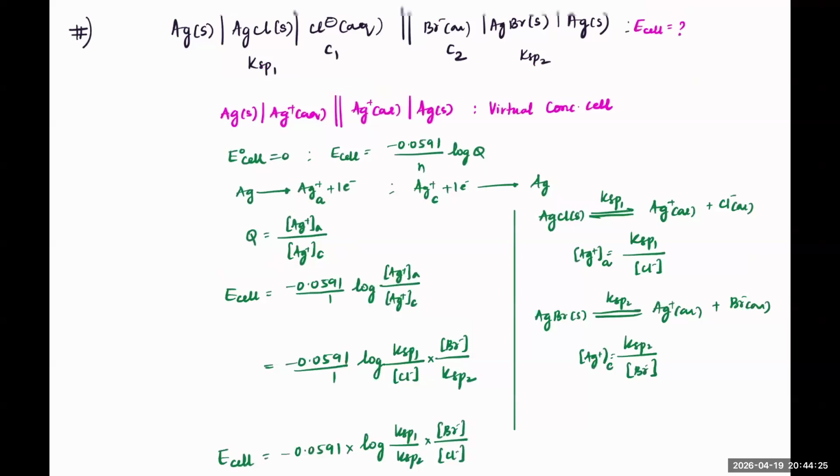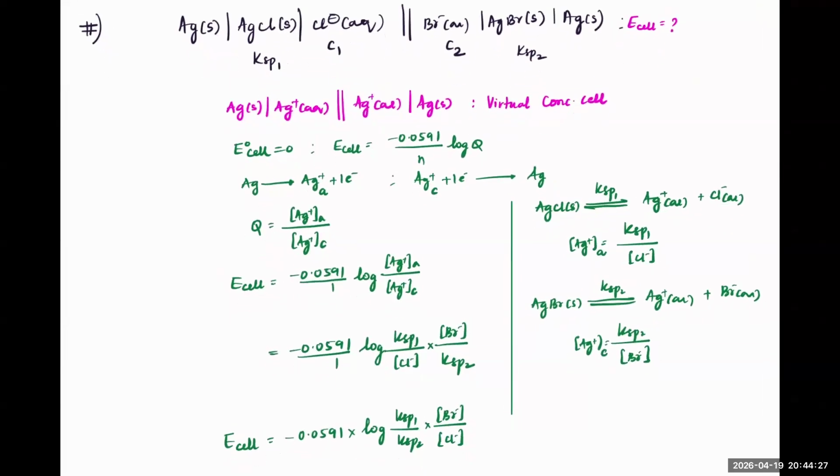Now this way of solving unnecessarily avoids the information that is required in terms of what is the E naught value of this electrode, what is the E naught value of this electrode. That information is not essential. So if you want to calculate E cell, directly design a virtual cell and then calculate the unknown ions using their solubility product equations. I hope all of you got the idea of what I'm trying to say.